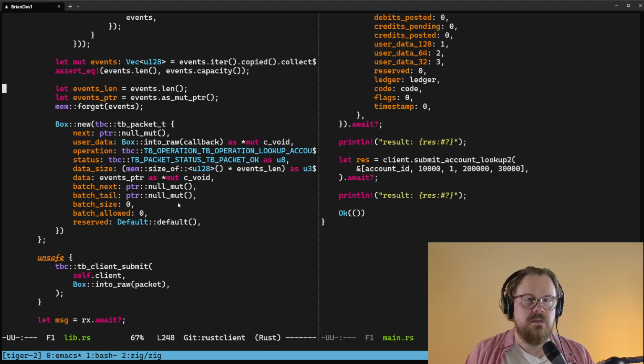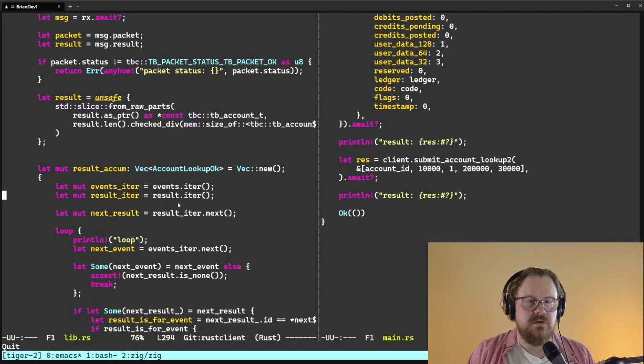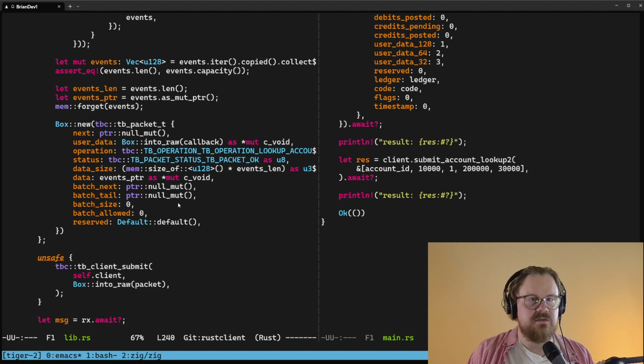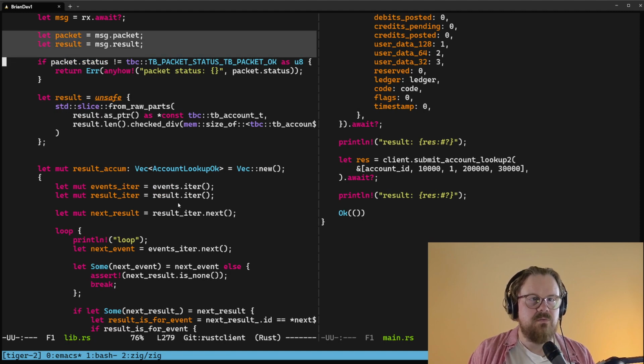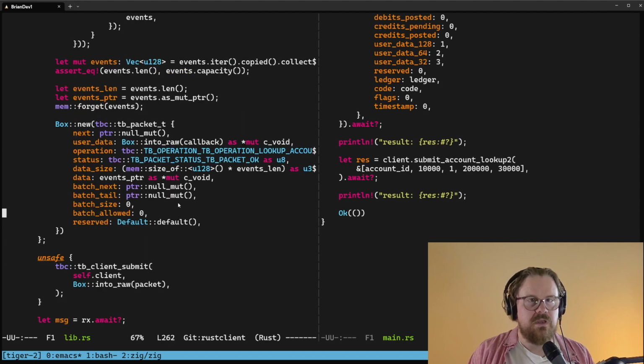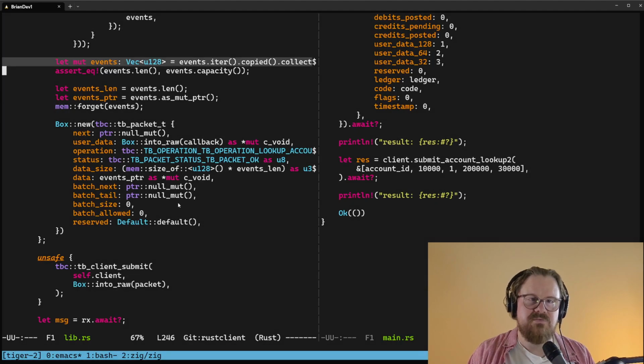Not there. Down here, when we're handling the results, events.iter. Oh, interesting. So before chat, I was saying that we had shadowed these events with a vector here, but this is inside another block of code, and we never create this vec anywhere else. What is going on here? Events, this is the data. So we put all these events into a vector.